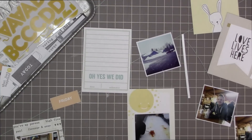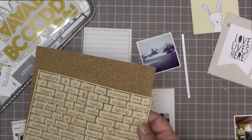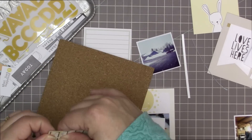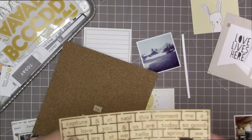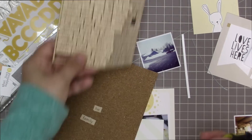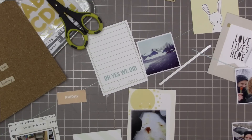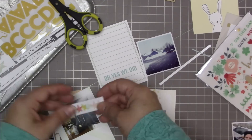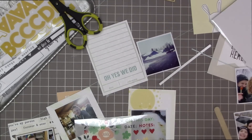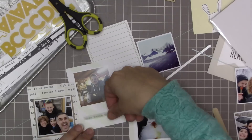I wanted to use this photo on this card with the words written all over it, but I found it was a little overwhelming for the photo. So I decided to mat the photo on a piece of scrap craft paper first. The cork doesn't come in the kit — it's just something I had — and I'm keeping the wood veneer on the cork just to make sure it doesn't get damaged. I did mat that photo on craft paper and I think it gives it more substance, separating the photo from the busy background with all that text.